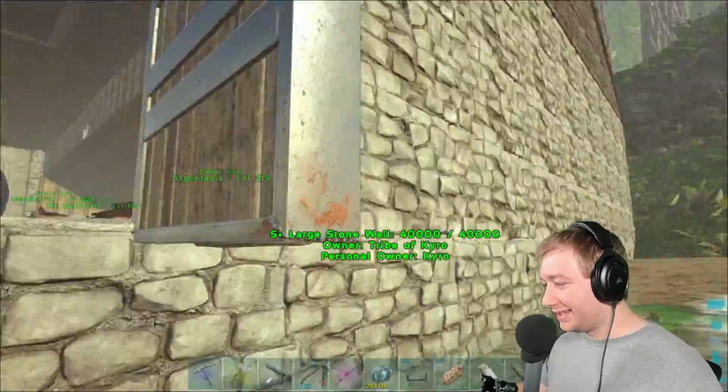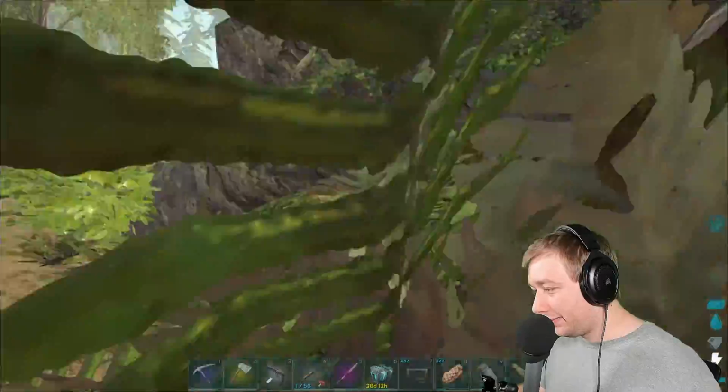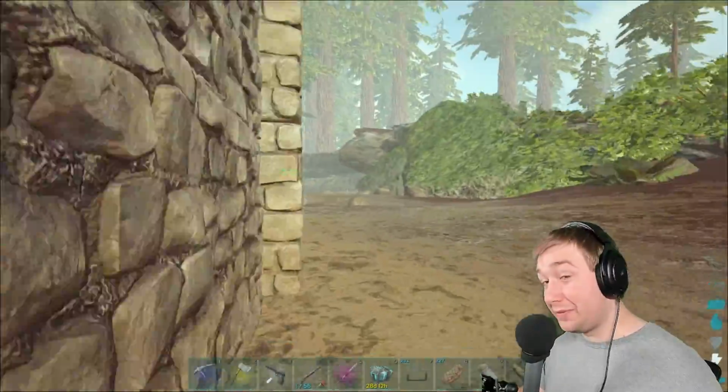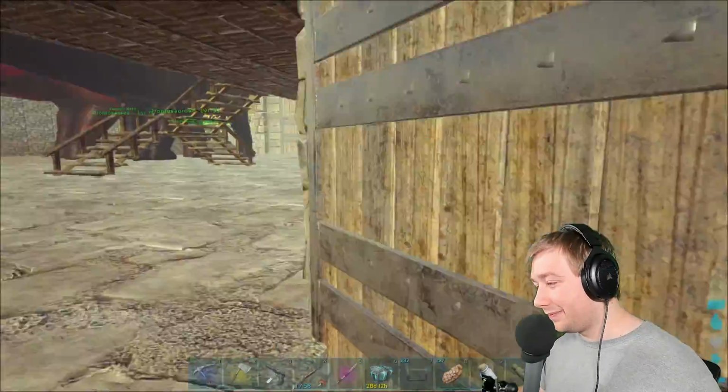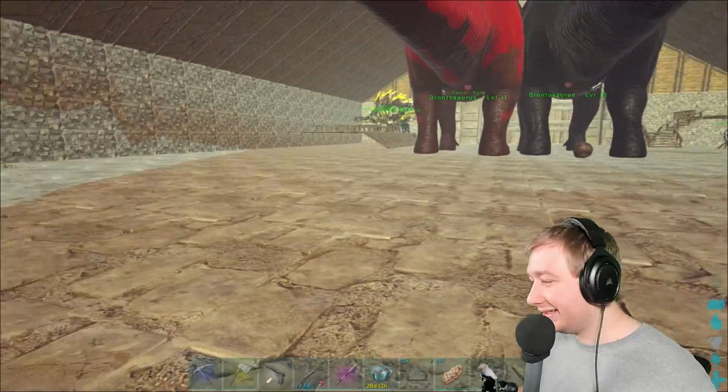Oh no, I can't get back inside. Do I have to go around? Ooh, I can fill up my water while I'm right here. And this is why you always have multiple entrances to your base, even if it's a kibble base. You gotta have multiple entrances.